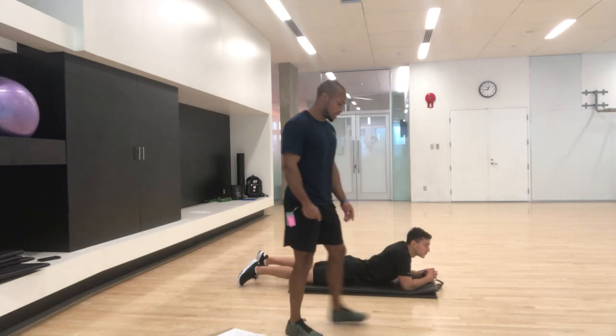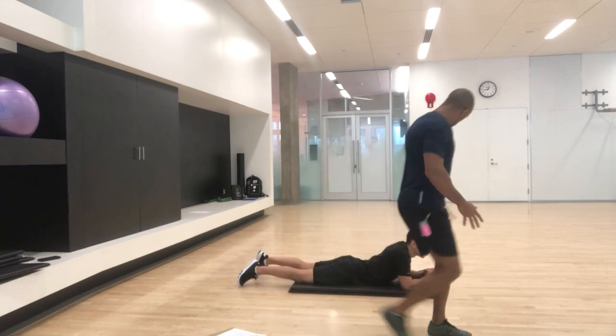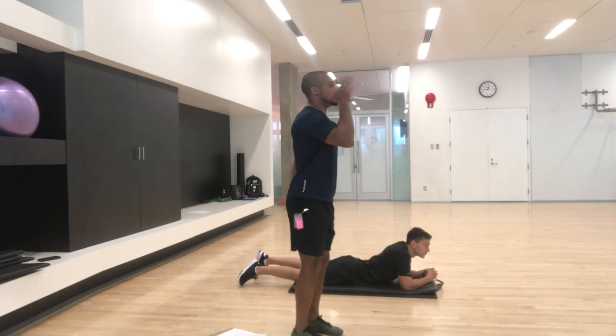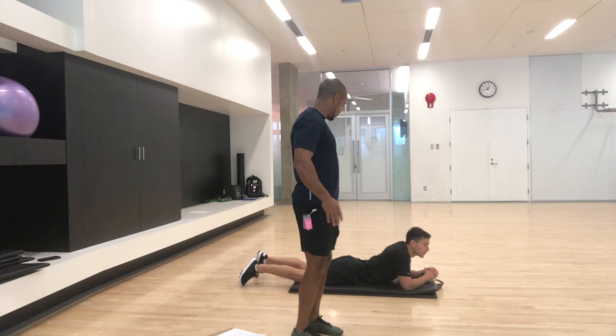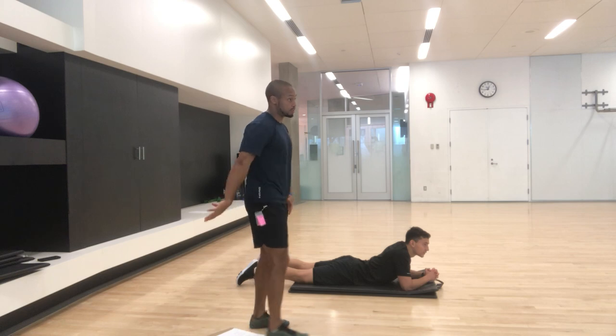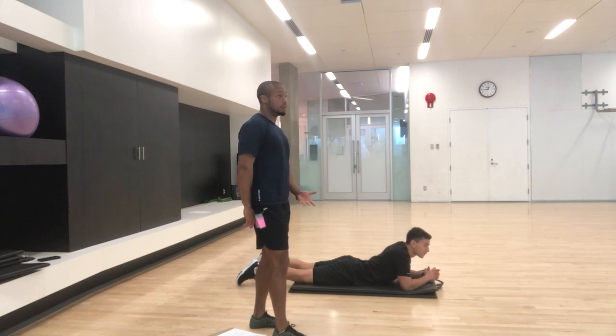And why is that a problem? Because when they're running, they're chopping the ground instead of floating. They can't create that proper initiation force or cohesive activation. We put the same amount of pressure on his anterior chain as opposed to the posterior chain — when I put the pressure there, did it start to fail? Yeah, it did — it wasn't as strong. So could there be room for growth there? Absolutely.